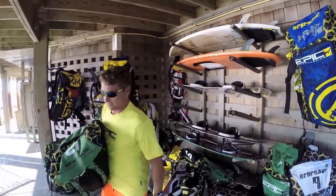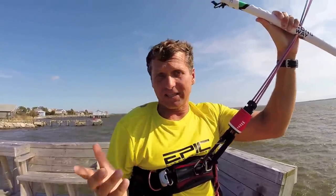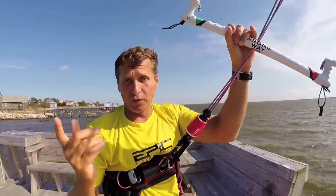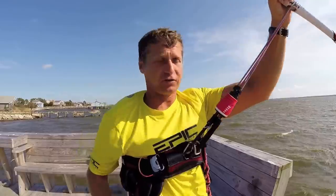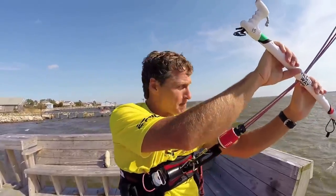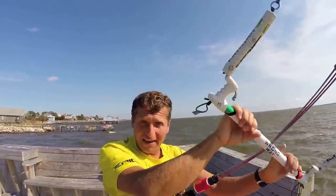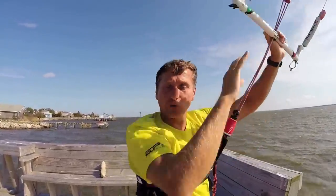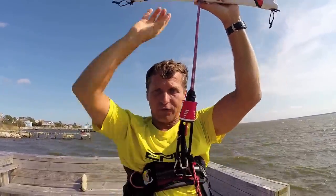You can do this as regular or goofy stance. Regular means left foot forward, right hand on the back — that's your backhand, and that's what you pull for step one. As goofy your backhand is your left and your front foot is your right. Keep your kite around 10 o'clock at a decent speed. Step one: pull your backhand. Step two: edge upwind really fast. Step three: push off. Step four: in the air, pull your front hand to redirect the kite so you land softly.